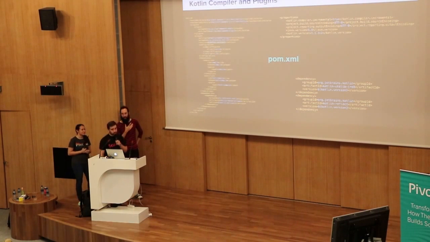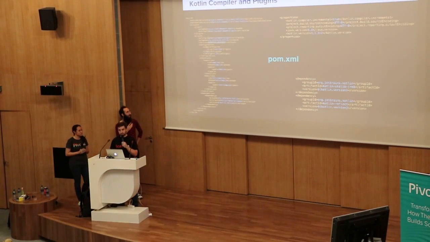I'm not sure everyone can read it, but basically the thing you need to know about Maven is that it is heavily biased towards Java. So you need to make it understand that it's a Kotlin project, so you need to configure the layout, just basically say src main Kotlin, src test Kotlin, etc. You need to configure as well the compiler plugins so that it's using the compiler for Kotlin.